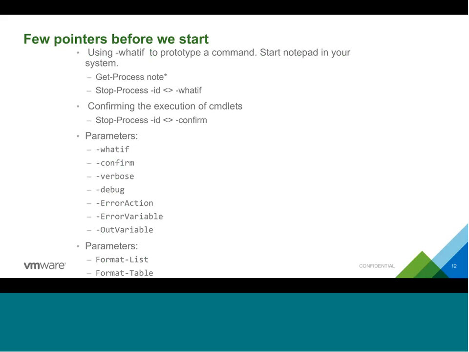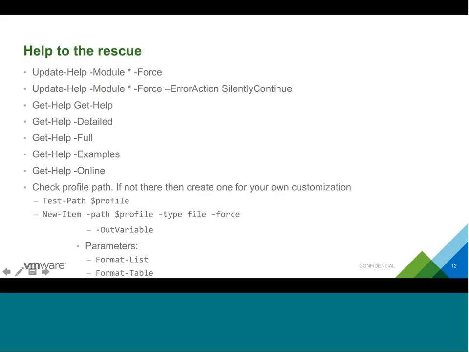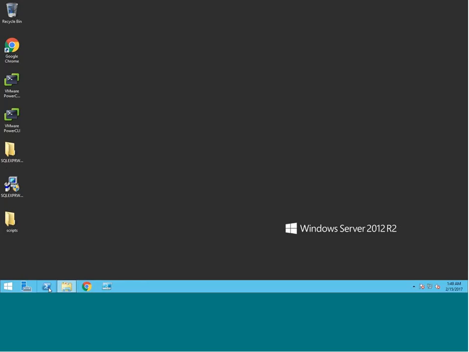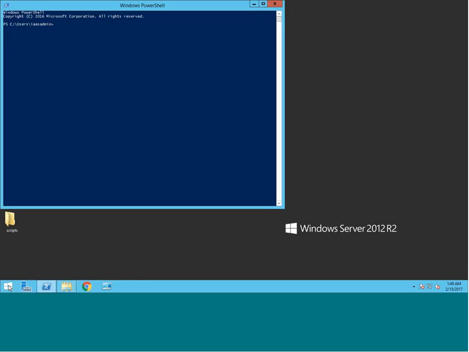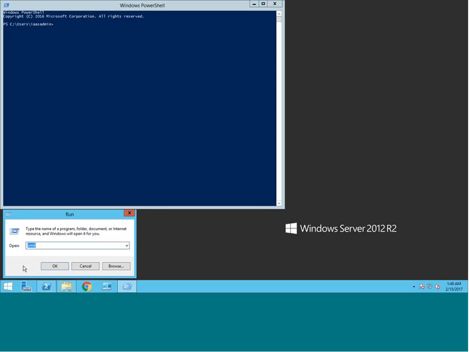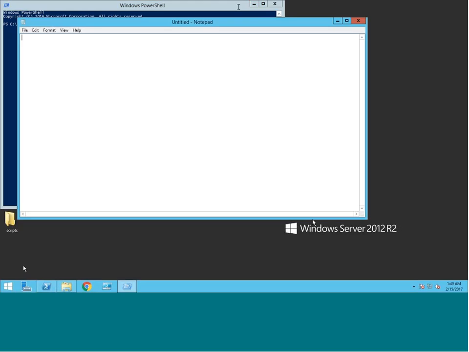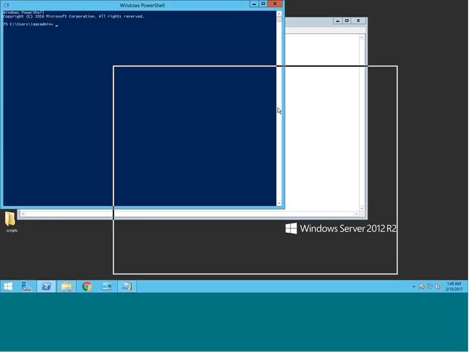Here in PowerShell, before you run something, you have a what if and a prototype command. You just give a command and then say what if. It says what it will do if you run this. So let me give you a demonstration here. Say I open Notepad. Simple example. So I have opened Notepad.